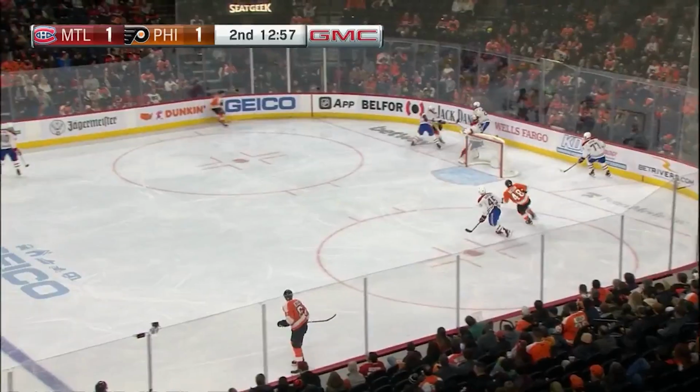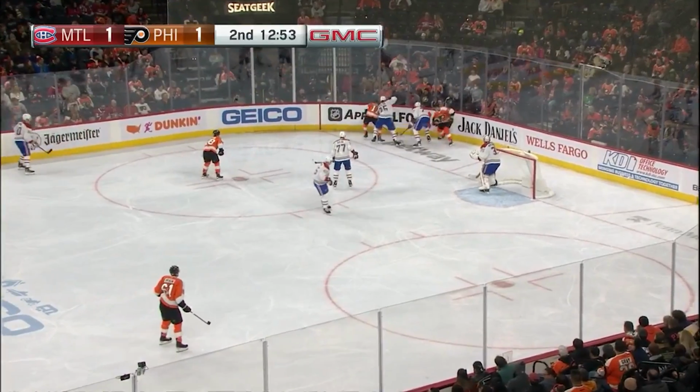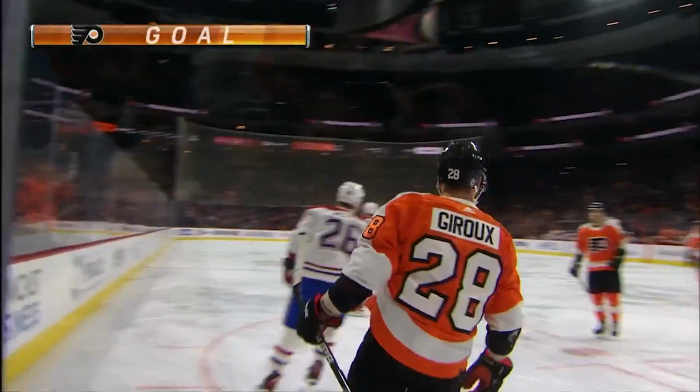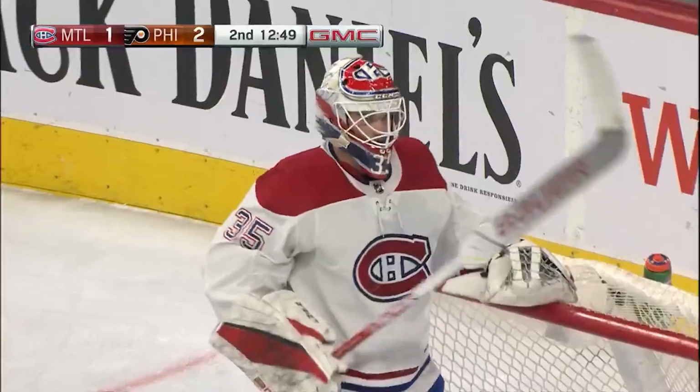Our next milestone, this is actually 900, which if you're good at math is less than 1,000, but this player is going to be the topic of much conversation over the next few days. Claude Giroux, 900. But the puck then gets mixed up in skates there. Giroux took a seat, but connecting at that puck free. Here's Giroux, he scores! Point number 900 for the captain. And the Flyers retake the lead 2-1.